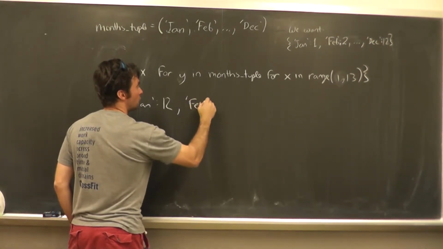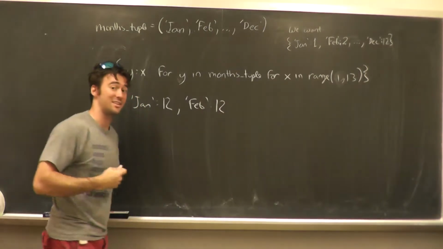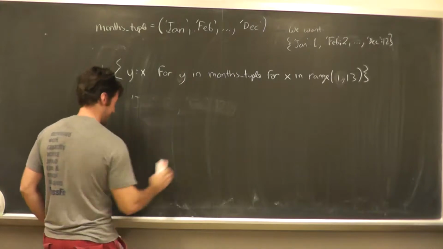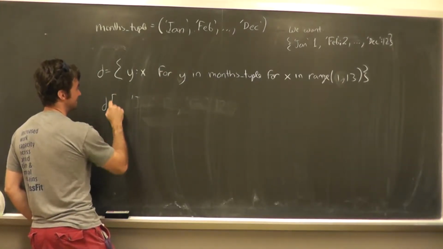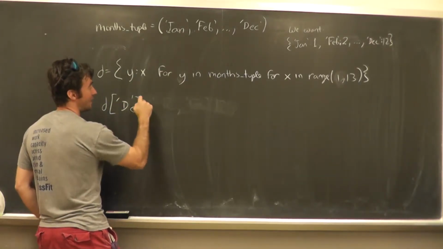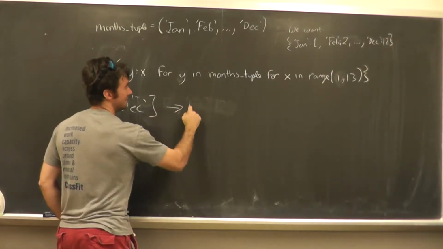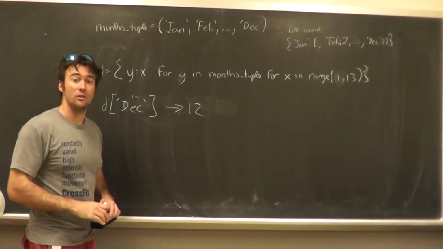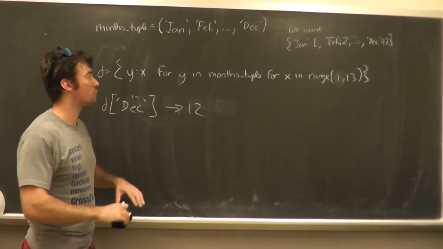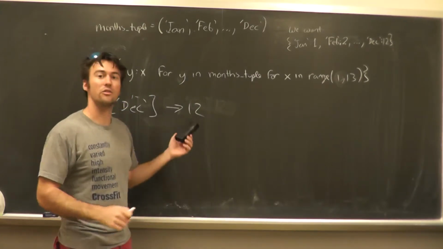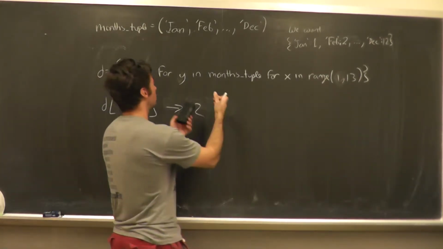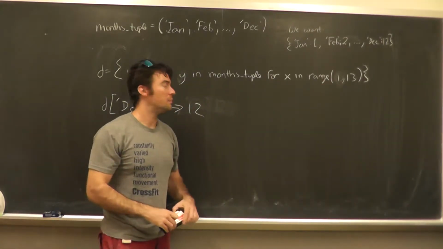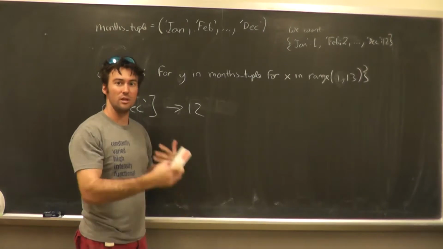Feb, also 12. And so when I tested this in class, I tested it by saying, I want D for December. And I got 12, as I expected. And so that's why we didn't catch this in class, that there was a mistake. Okay, so that's, I think, what's going on with this, but when you're doing a dictionary comprehension, I guess the main lesson here is you don't want to have essentially two for loops, which is essentially nested for loops here, because it's not going to save the intermediate data.